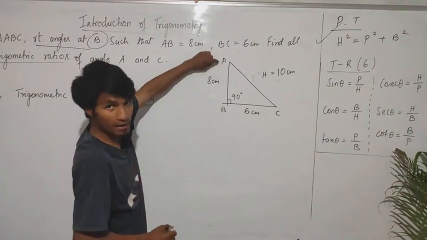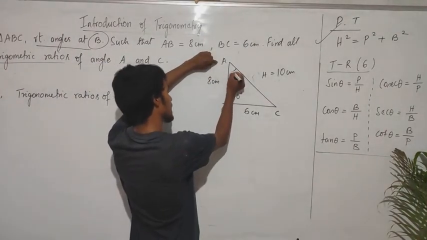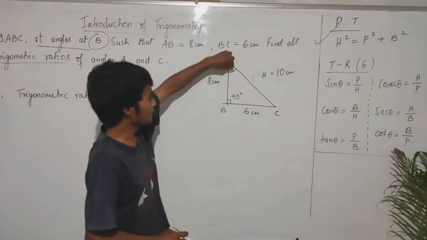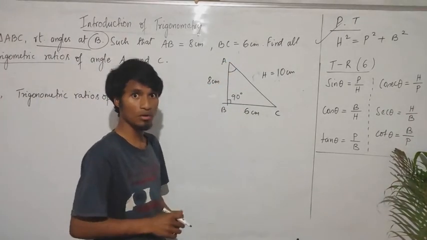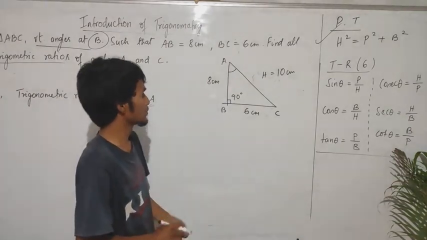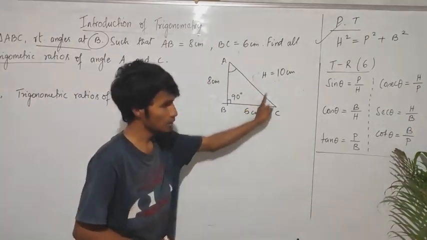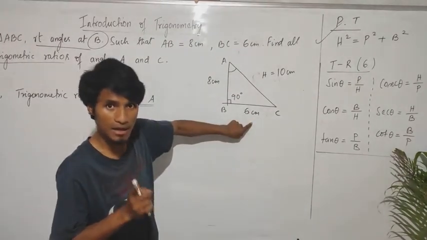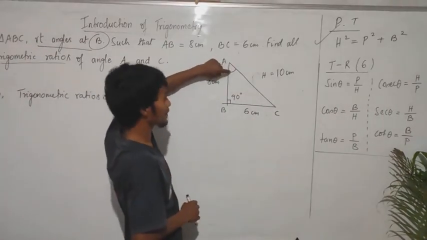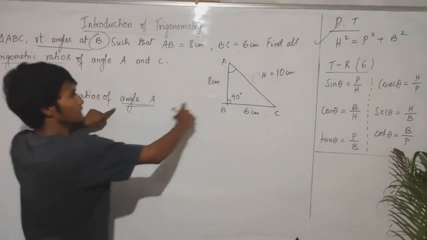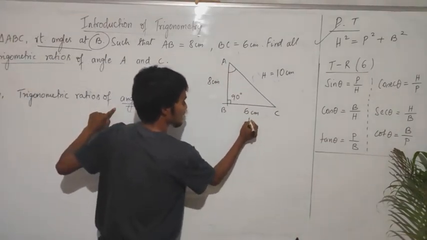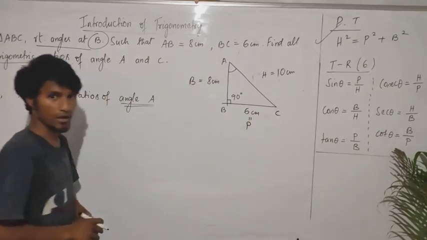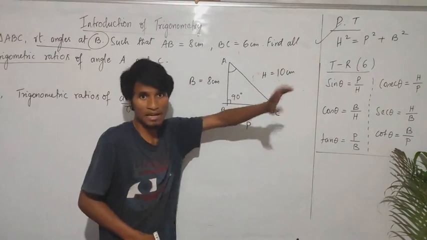Where is angle A here? Here is A. Then let me put this angle, with respect to angle A. Now, if this is the angle where it's a perpendicular, before we have shown, if here is the angle, then this will be the perpendicular, then this obviously will be the base. But here the angle is, according to this question, angle A, then this will change to perpendicular, and this will be changed to base. Because this one we cannot change.